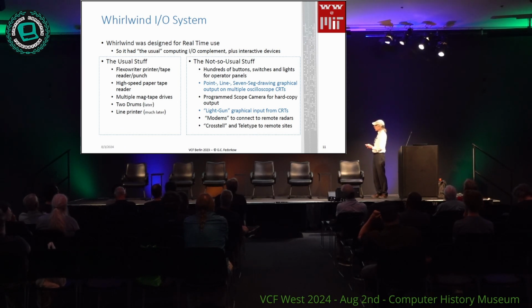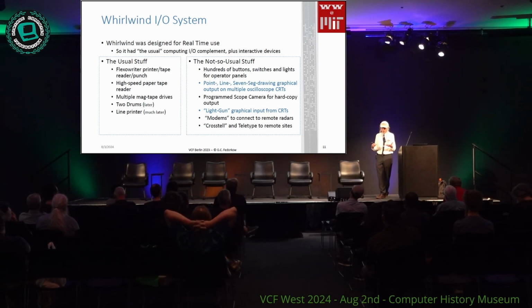A lot of it is the normal thing that you'd expect. A couple that are relevant here is they were right at the start of what we would now see as interactive graphics on computers. So they used large oscilloscope tubes for graphical display, and they invented what they called a light gun, which when you see it, you'll say, oh, okay, that's a gun, but evolved into a pen and on from there.